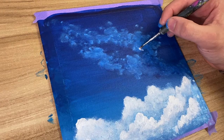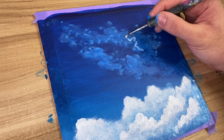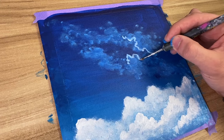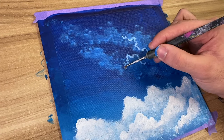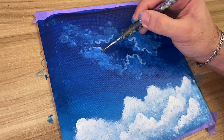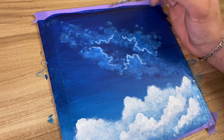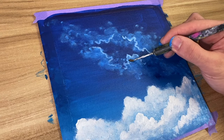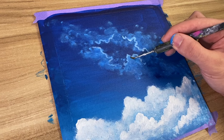Once you're done with that, let's add some details to the galaxy. So take a small brush, put some white on it and a little bit of water, and start adding lines to make an outline for the galaxy. And then with a wet brush, you kind of want to blend that white into the galaxy, and it gives it that nice 3D look.